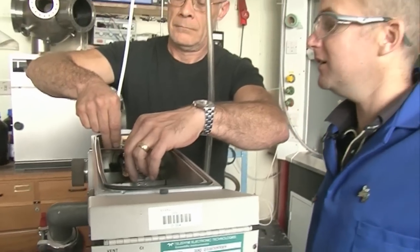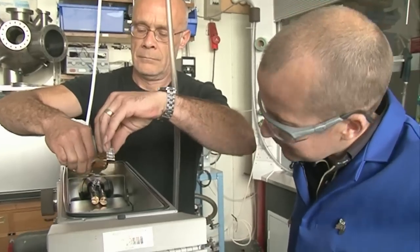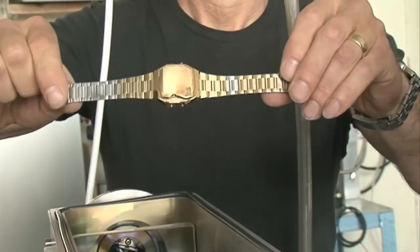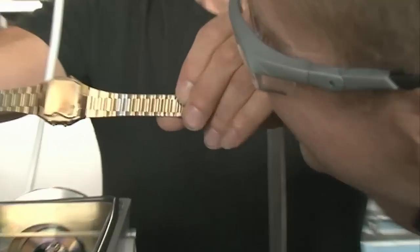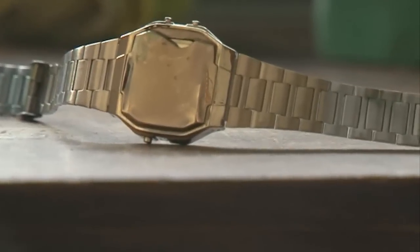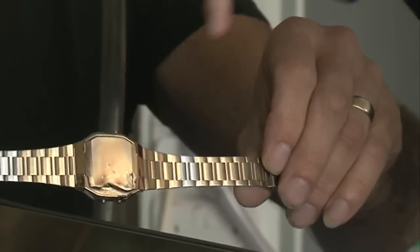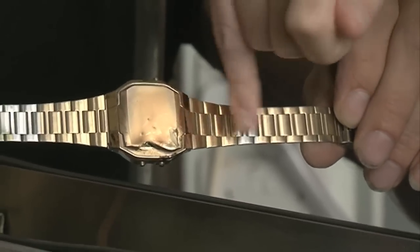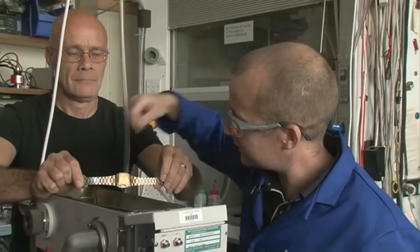Okay, so here comes the watch. So let's see, is the front of it gone gold? It has. And it's made a bit of a mess on the front of the watch. And I think it got a bit hot and it seems to have melted the window on the front of your watch. So we've got a gold film here on the outside of your watch, but you can see there's gaps in the gold. So you can see here there's a little silver band. And that's where we clipped it onto the holder to keep it in place.